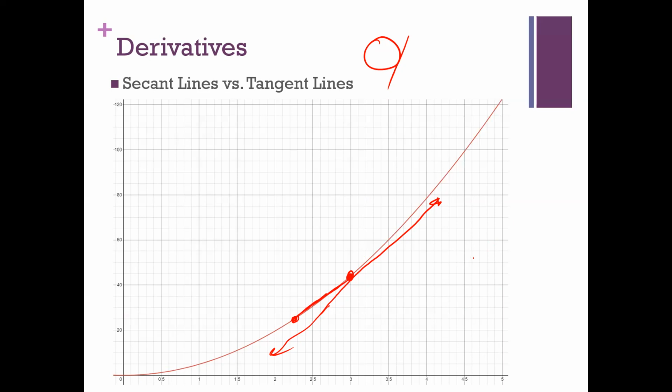I can do better than that. I can get as close as I want, right? If I make points closer and closer to each other, I can get better and better estimates, but there's still error. So really what I'm trying to do is take advantage of this new tool called a limit, so I can put those points on top of each other.